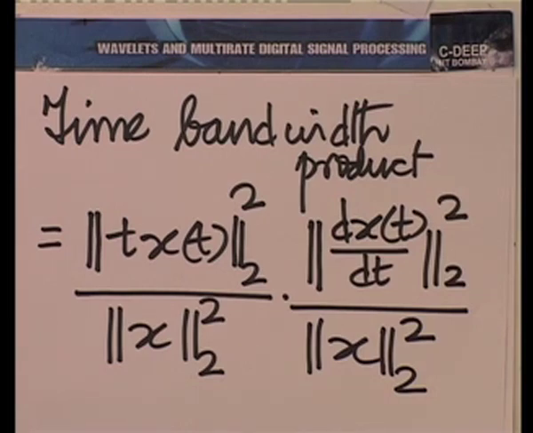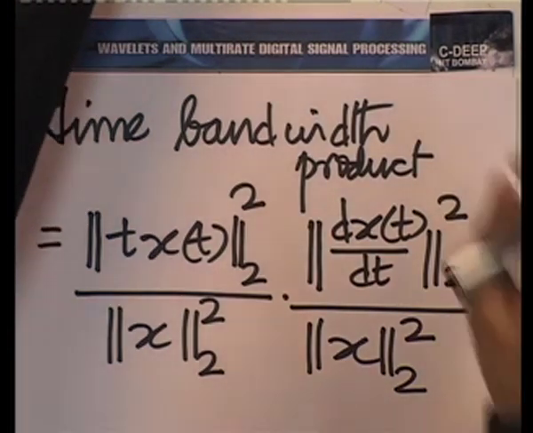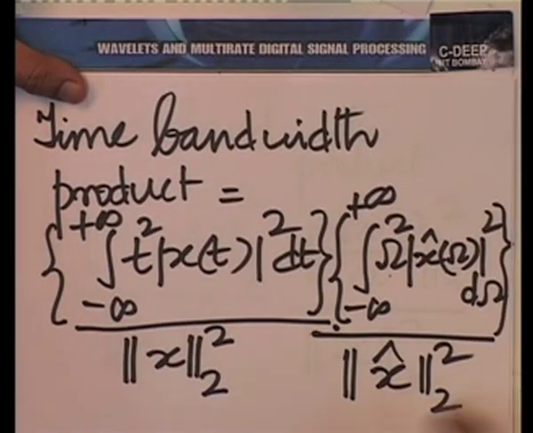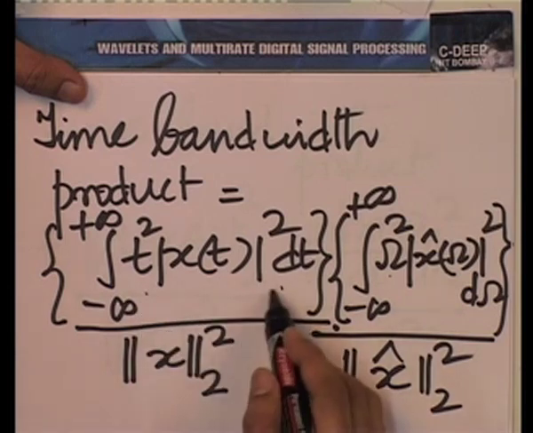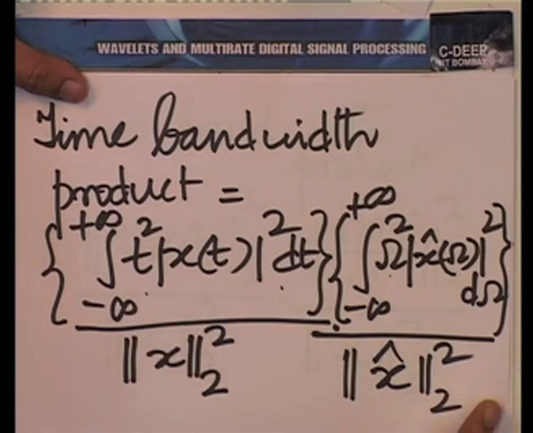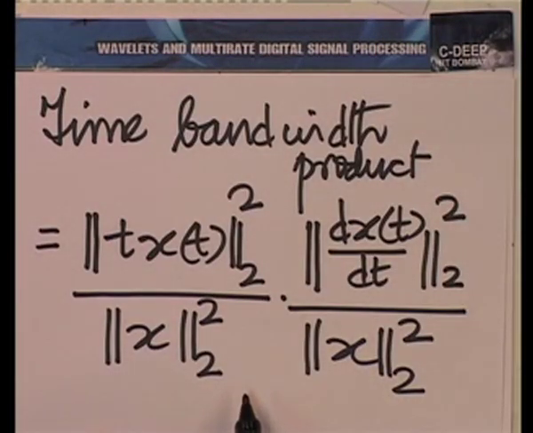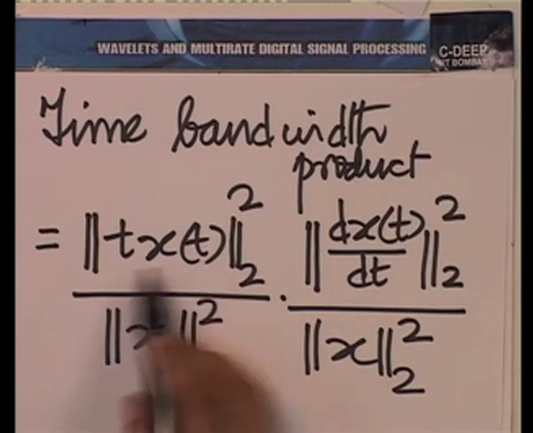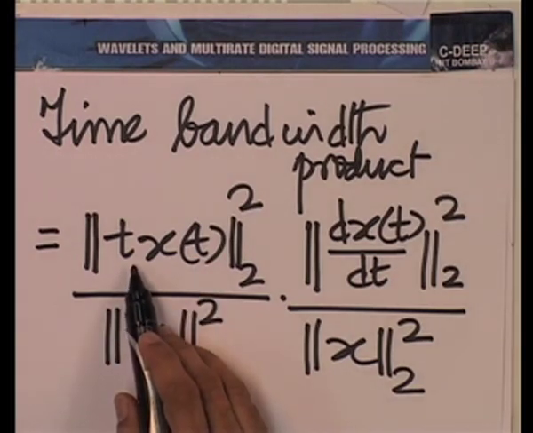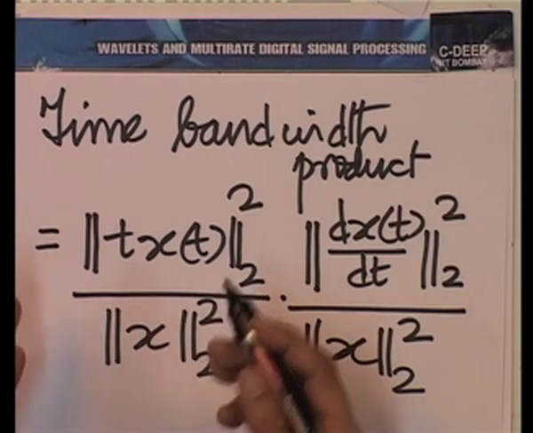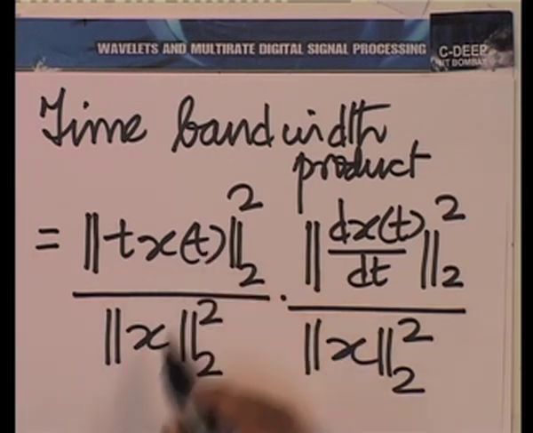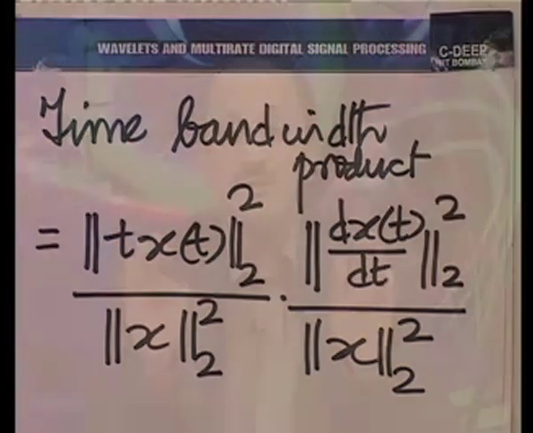A very interesting result. I will just remind you that when we put back the expression for the time bandwidth product, this is essentially the L2 norm of T x t, and that is how we come to this conclusion. So, here of course, there is a bit of abuse of notation. We are talking about a function T x t and then taking its L2 norm. So, this is a ratio of two products of L2 norms, and now we are all set to minimize this product.